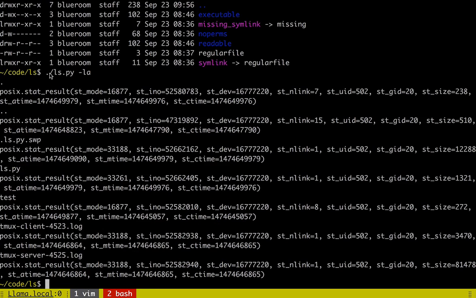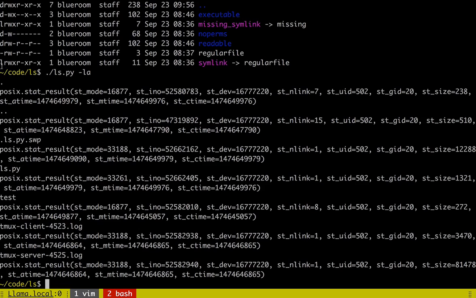So what we have now is this stat result object, and it actually has almost all the information we're going to need, but it's in kind of this weird format. Everything's a number. This is really old school, like 1970s stuff that hasn't really changed since then, and it's coming directly from the operating system, from the POSIX standard operating system call to get the stats for a file. But what we're doing here is Python's kind of turned it into its own object. So at least we have that.